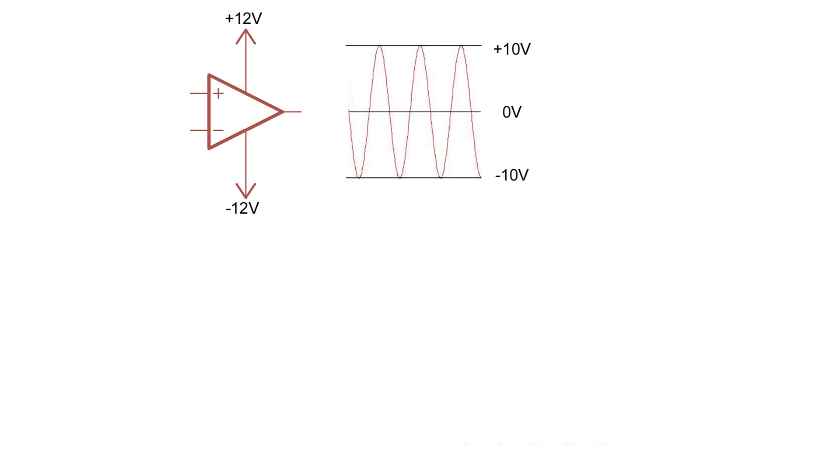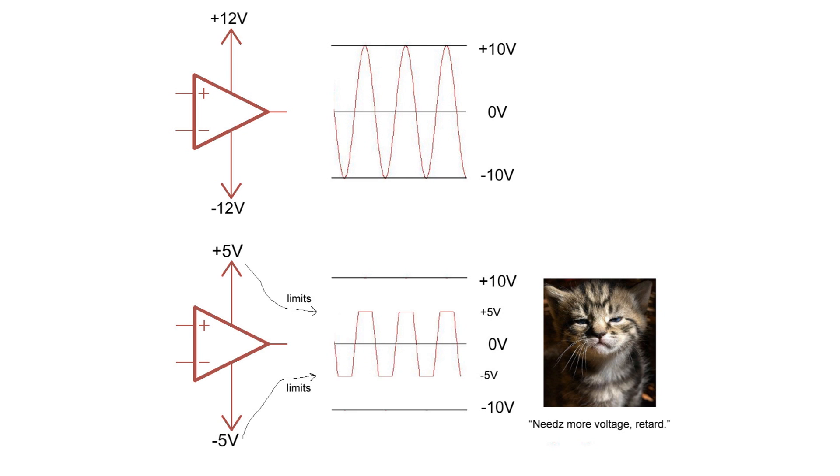Now the reason you do this is because unfortunately amplifiers can't create voltages out of nowhere. You would need a totally different circuit for that. If you don't give your op-amp enough voltage, you will get clipping on the output voltage, and that would mess a lot of things up.